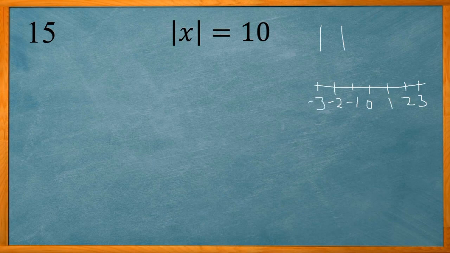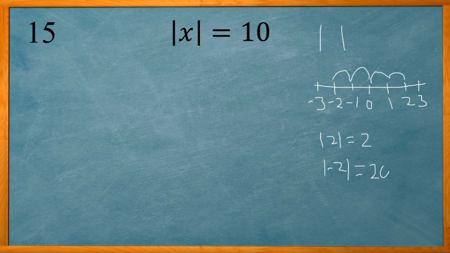-3. If I want to know the absolute value of 2, how many units am I away from 0? If I look here, 1, 2, so I'm 2 units away. If I look at the absolute value of -2, I'm also 1, 2 away from 0. So what ends up happening is you basically end up just making whatever is inside positive. So the absolute value of 2 is 2, and the absolute value of -2 is also 2.